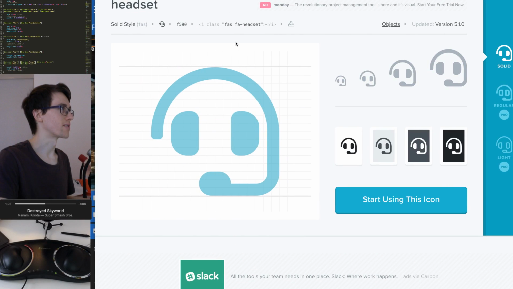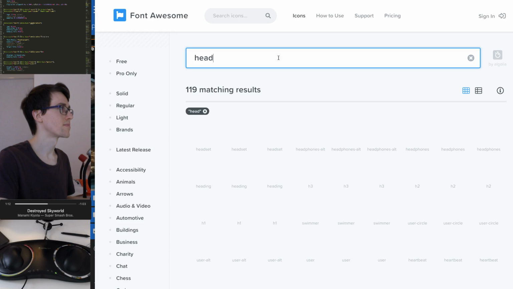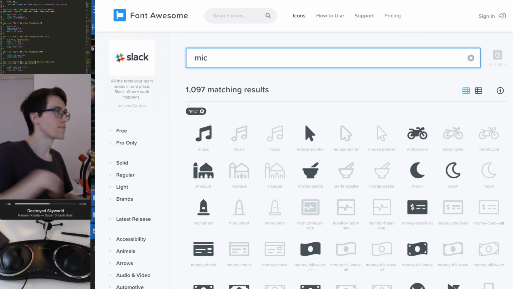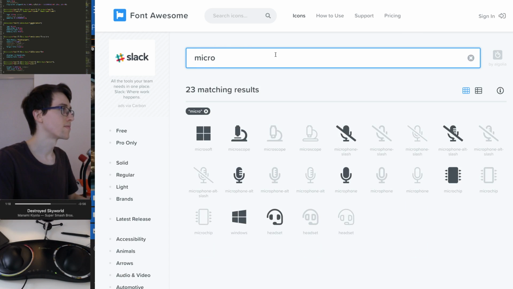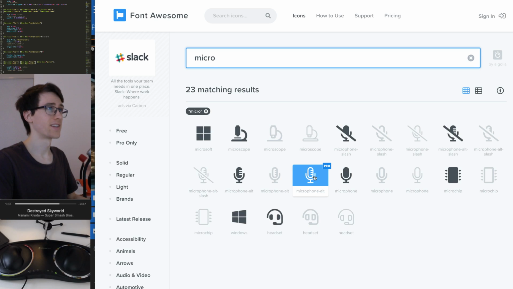Is there a different microphone icon? There's microphone alt. So that's what it looks like here compared to this one. I kind of doubt that will make it easier to see. We can try it.